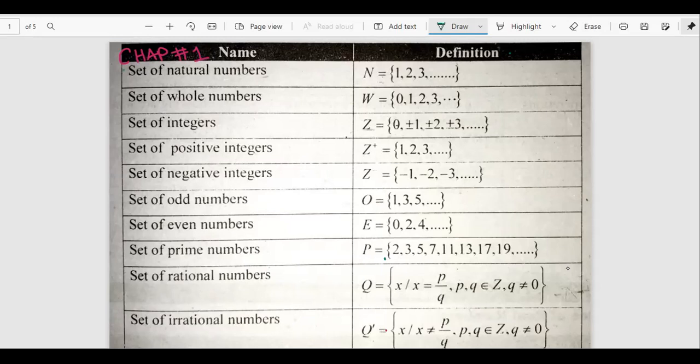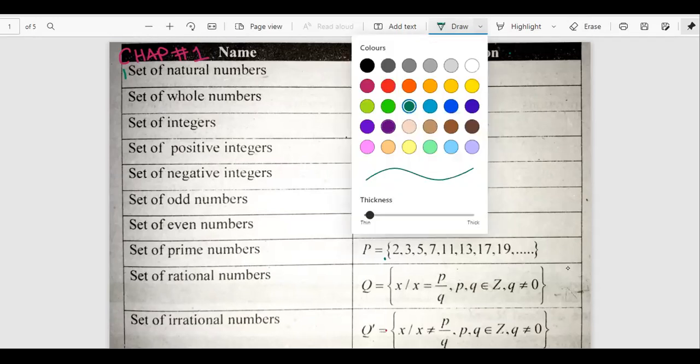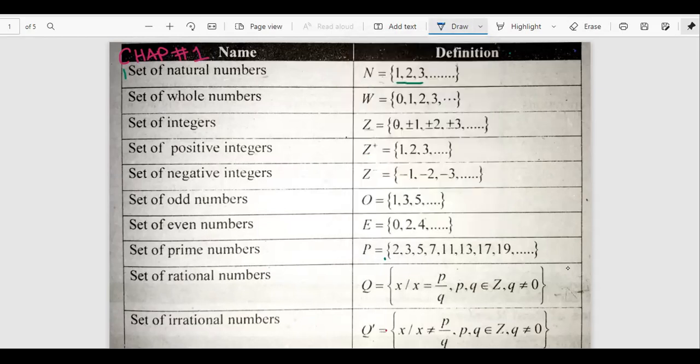So the very first set is the set of natural numbers, in which we have 1, 2, 3, and so on. So in natural numbers, we do not have 0. We do not have any negative number. We only have positive integers and it begins with 1, okay? So we are clear about natural numbers, okay? If you guys have to ask me anything, stop me there and then and ask me, right?